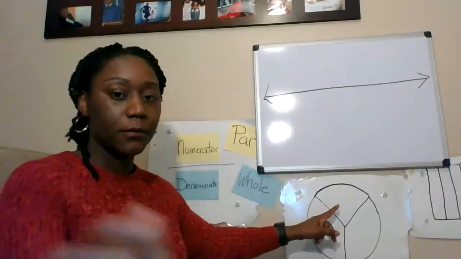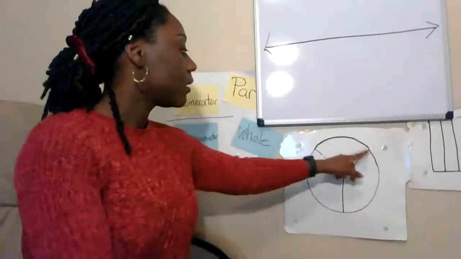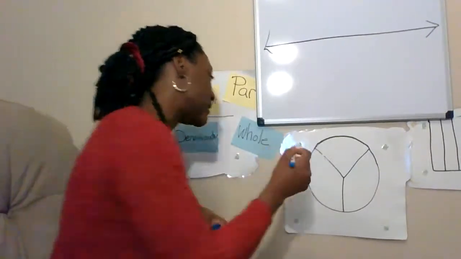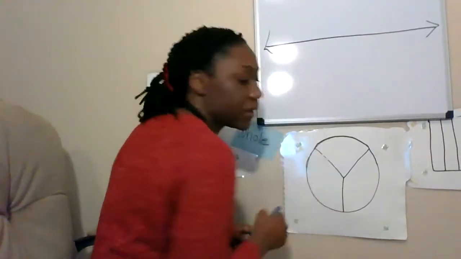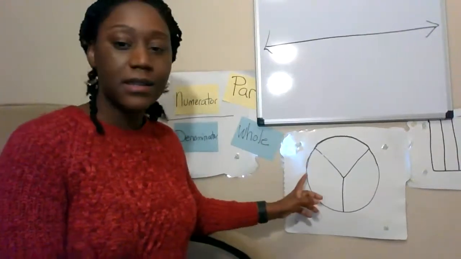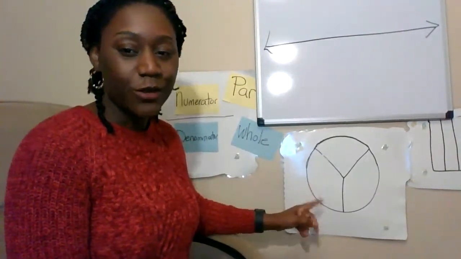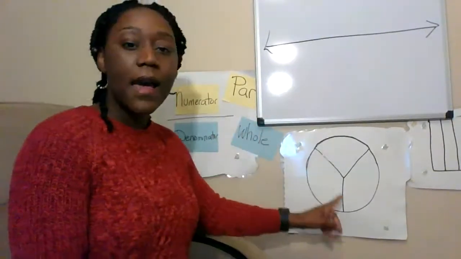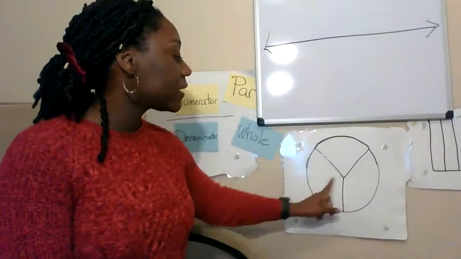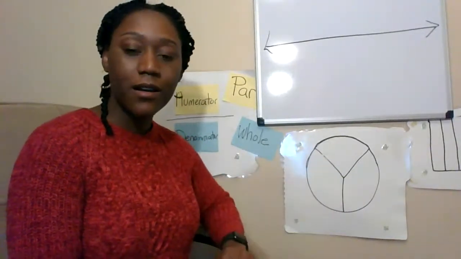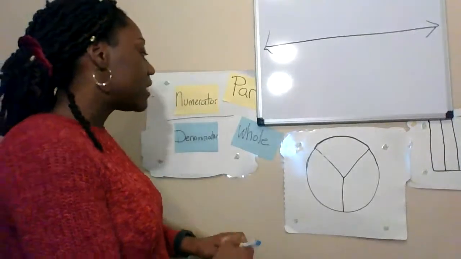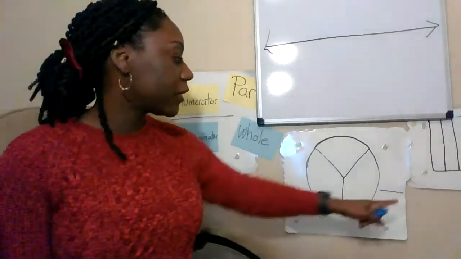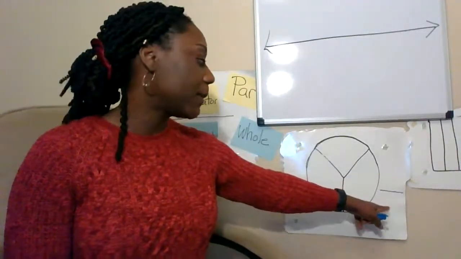So let's look over here. How many parts do I have in this whole slice of pizza? Now, boys and girls, Miss Williams was drawing, but this is the slice of pizza. You knew it. That's great. We already knew that the top was the part and the bottom was the whole. I'm asking now, how many parts do we have in this whole? Oh, lots of kids know 3. Absolutely. So would 3 be the numerator or the denominator? Would I put the 3 up top or on the bottom?